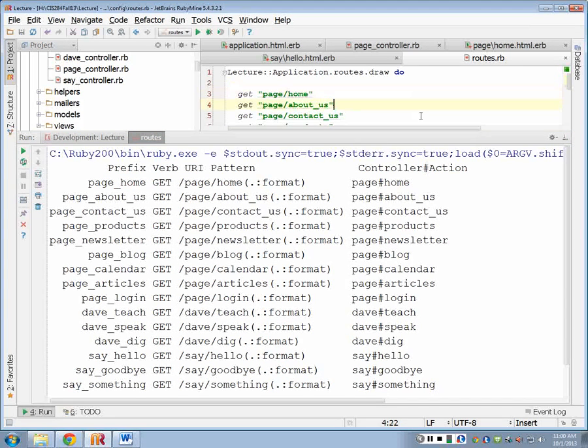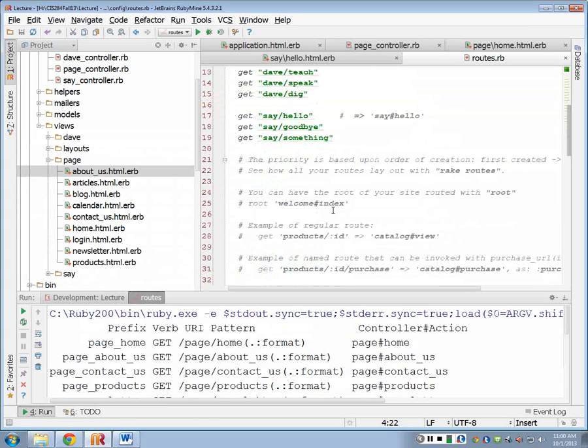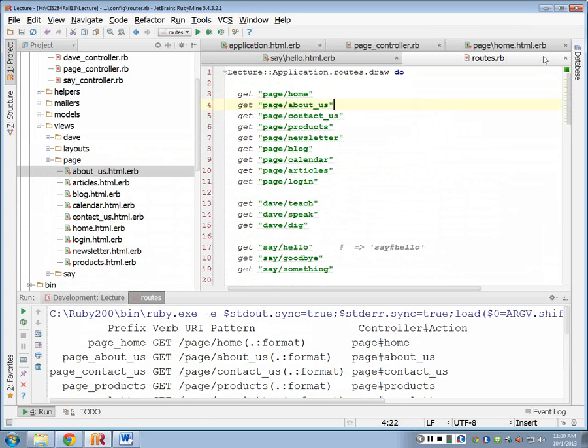There's a difference between the two, and it's hard to show in a web browser. But if I do page_home_url, I get a fully qualified URL, which is http://hostname/ whatever.